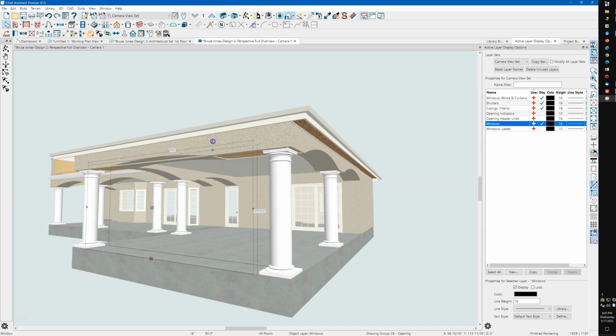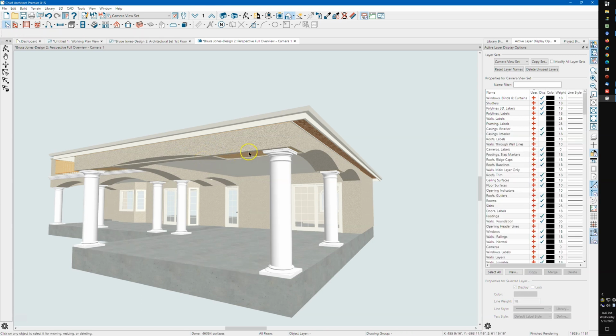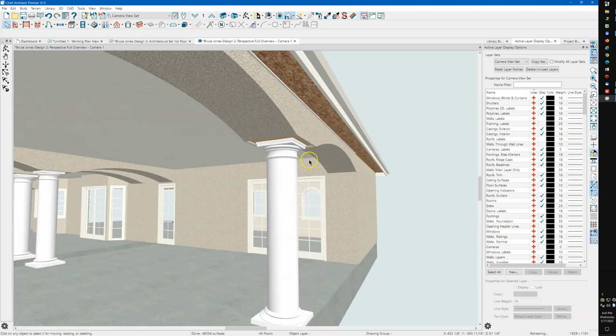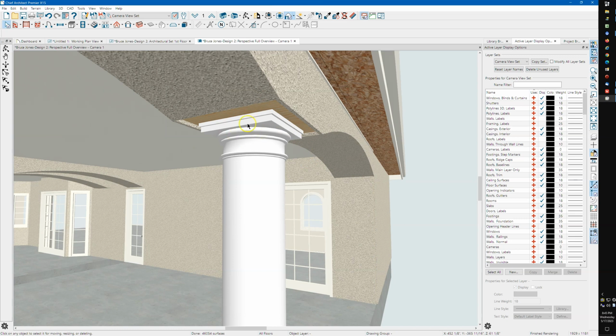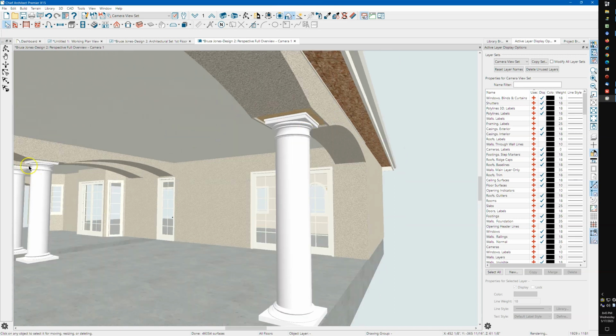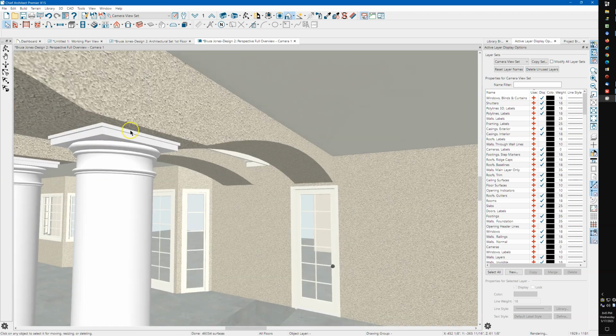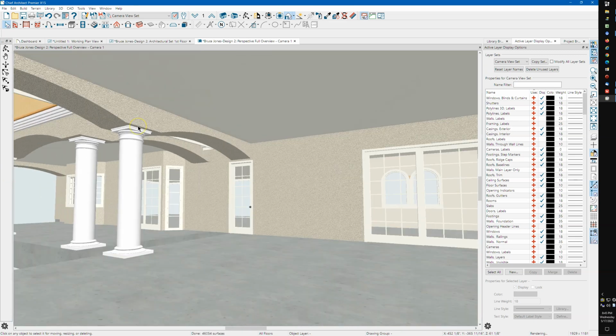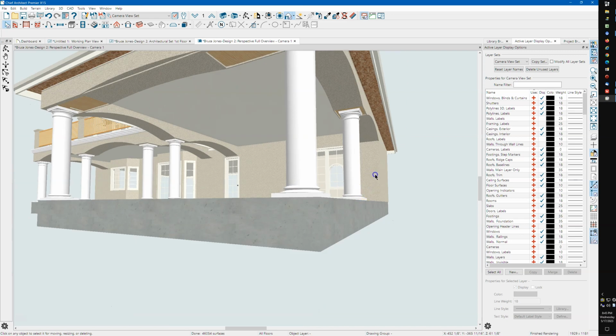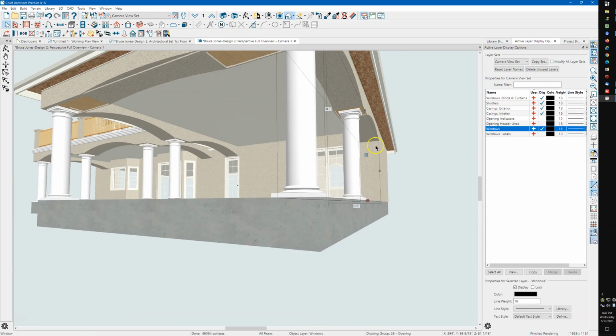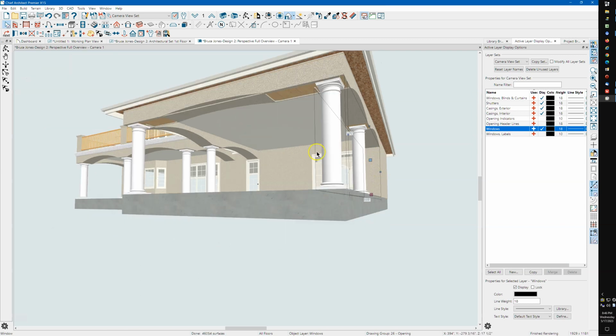Well, I don't know what's wrong with this, but anyway, one of the problems is that you can see here at the top of this column, there's no stucco right here. There is some over here. You can see it on top of there. I don't know why they're different. And I didn't do anything, I don't think, to make this problem area over here go away. So it might be a transient thing.